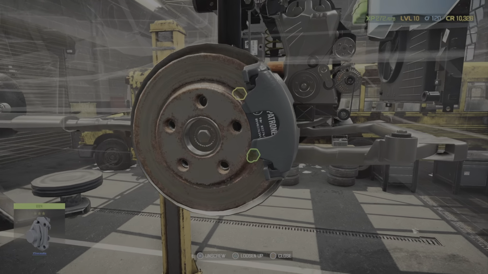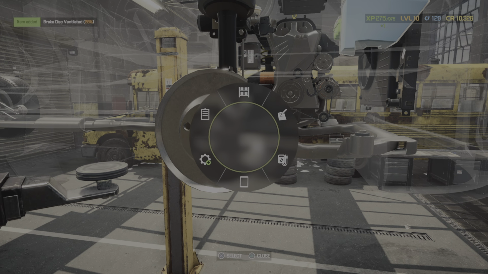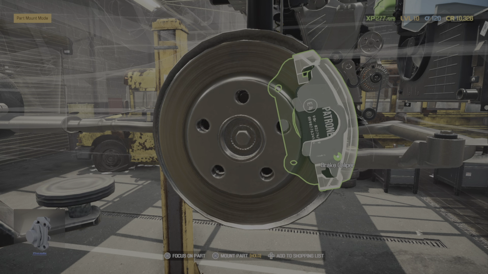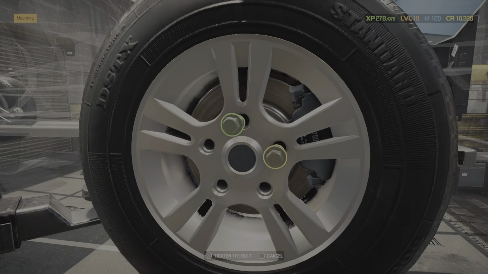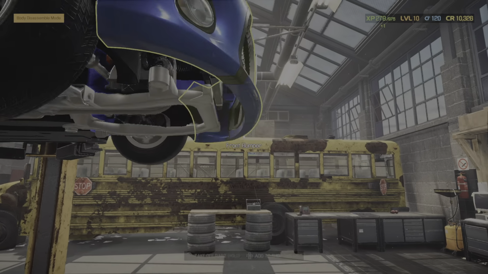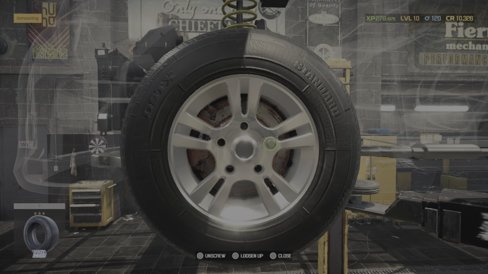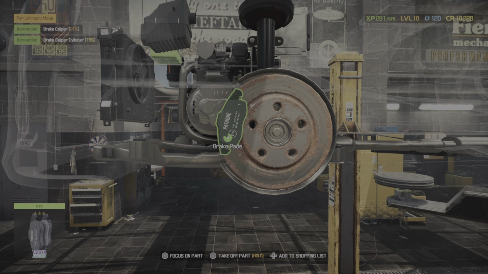Now that should be self-explanatory as to where the tasks are. Ventilated discs on most cars are at the front, so that tells me this one needs replaced, as does the one on the far side. As I said, ventilated brake discs are usually at the front of the vehicle. And we can also see where one of the new calipers has to go, as that one is completely wrecked.